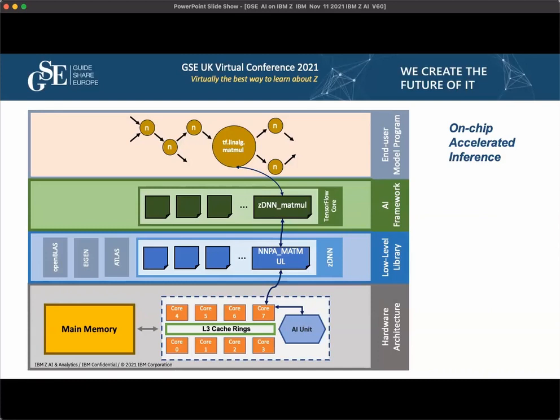So again, here this shows you how we really have put a lot of thought into making sure that the end user, at the end of the day, can very easily benefit from this acceleration without having to make any changes. And the idea here is, for clients that I talked about in the use cases that have AI deployed on Z today, when they upgrade to the Z Next, they can push and pull the machine without having to make any software changes and transparently benefit from the acceleration that Z Next will provide with the AI integrated accelerator.